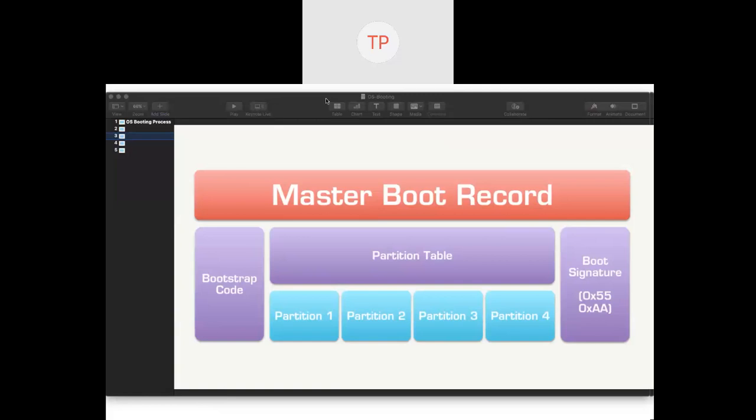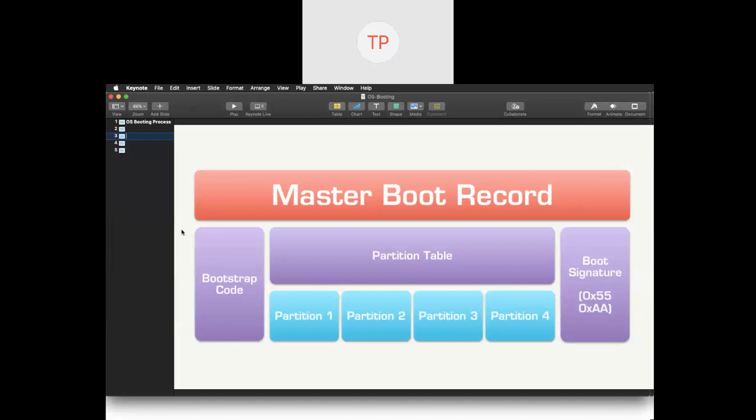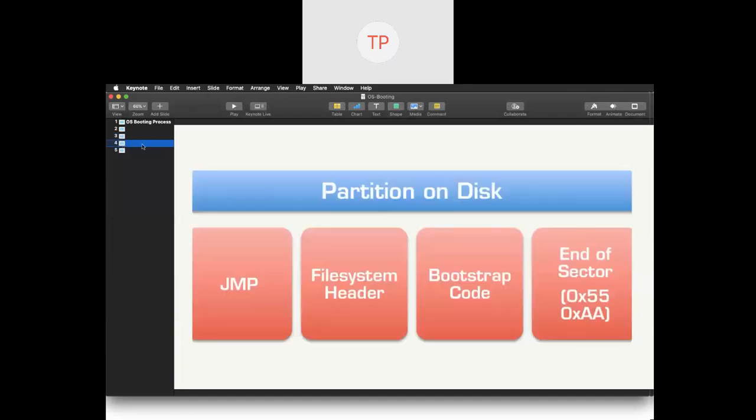Okay, so on that we have the file system header, and there is something called a jump, the very first part, which is a pointer to the bootstrap code, and this actually points to the bootloader. So this is the partition on disk.